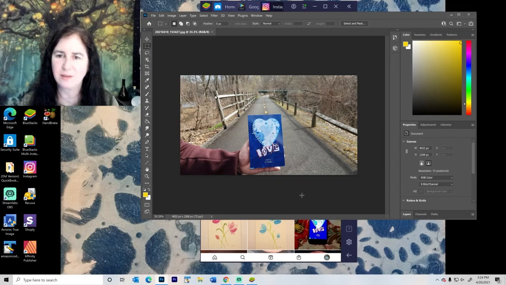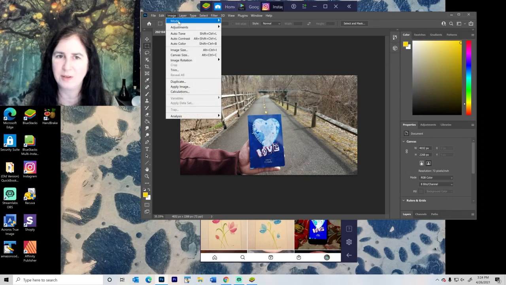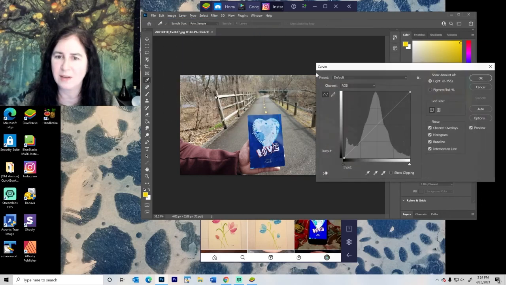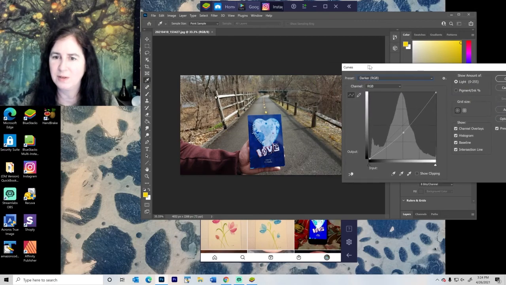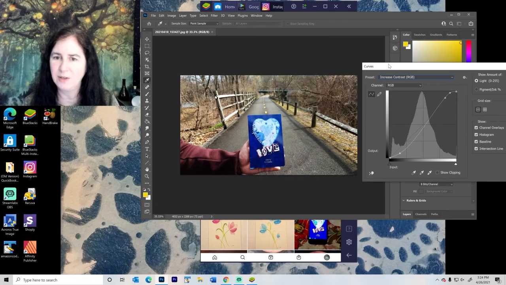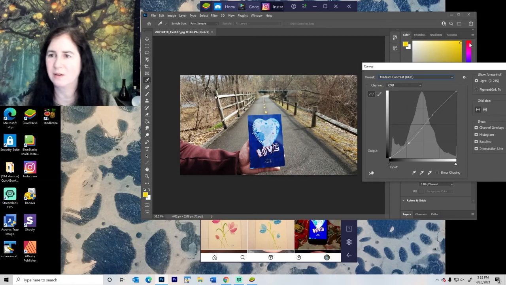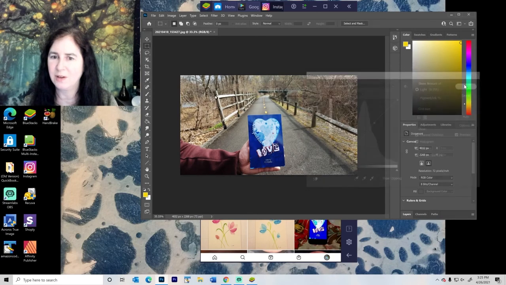So Instagram likes squares, but I centered them so that they would work horizontally for Twitter and Facebook and also work in a square form for Instagram. So I think actually that picture is pretty good as is. I could sit here and do some tweaks. I don't want to do too many because that's not the purpose of this video, but I could do some tweaks in here if I wanted to. Because Instagram has some nice filters, but Photoshop just has way more options in here for really tweaking things. Alright, so we'll go with that. Some nice medium contrast.